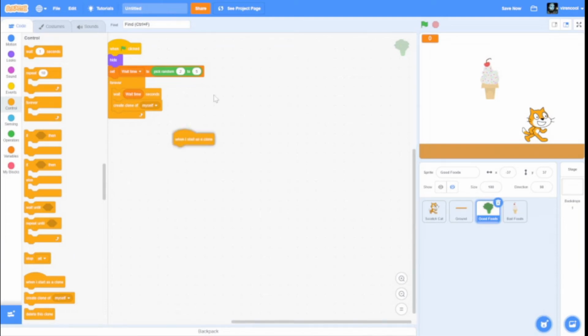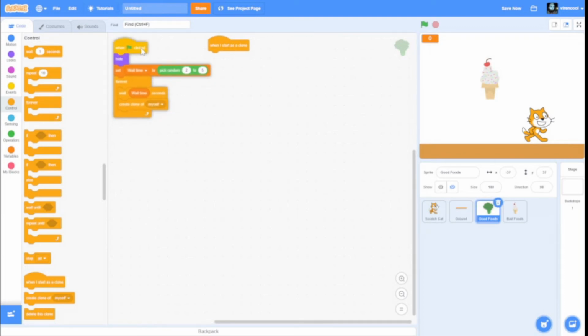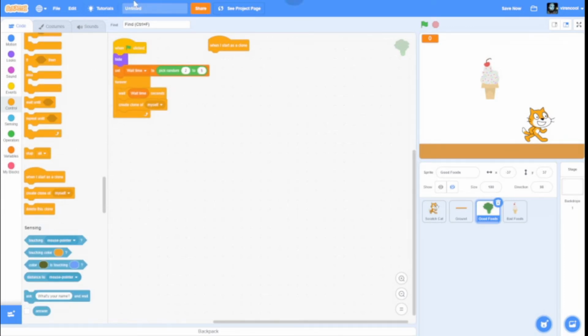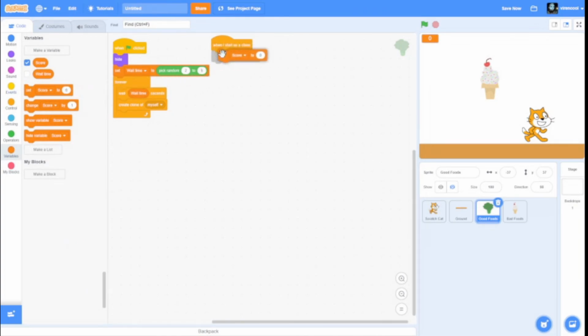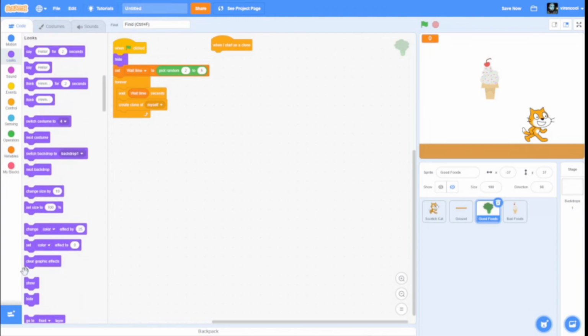So you also want to grab a when I start as a clone block. This block basically is like a when flag clicked block, but it's for the clones. It'll just start as soon as a clone spawns in. Each clone gets it and they'll do it. So first of all, I'm gonna show it.